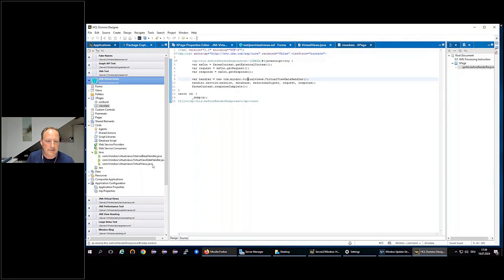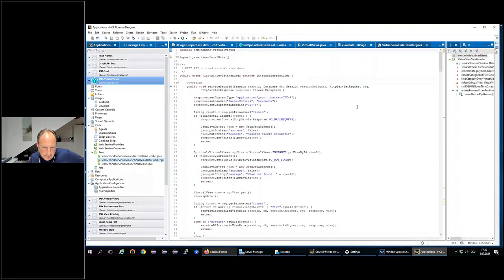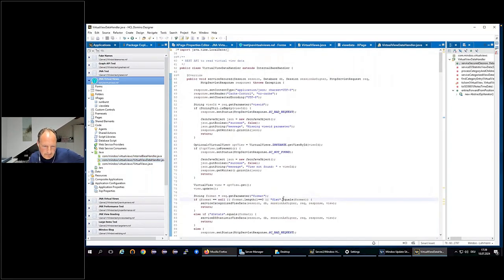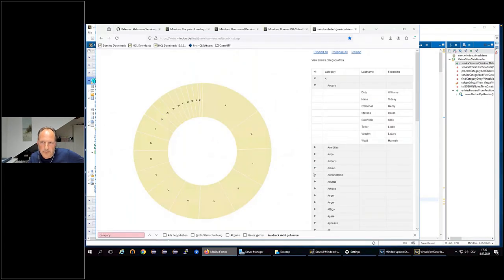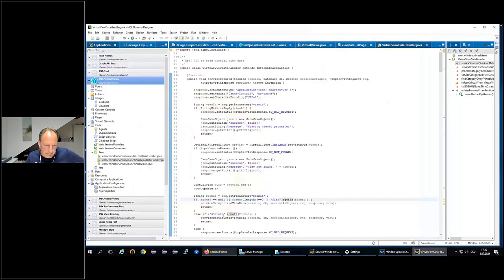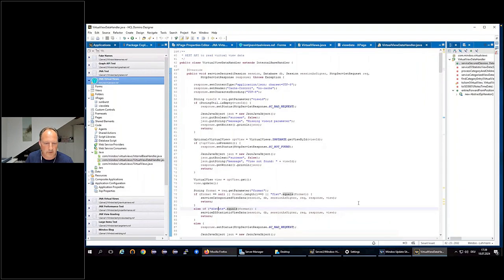And in my Java class, I'm getting the request and primarily checking if the format is flat, for the right side, the categorized view. So the normal stuff, or if it's these three stats, which just reads the category structure of the view, no document information, and some things like the descendants count and so on. So those are two calls.